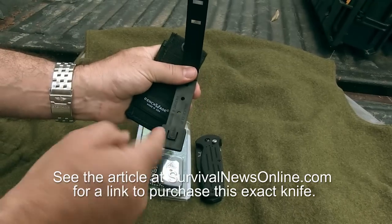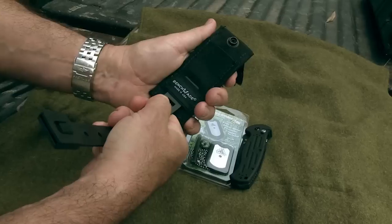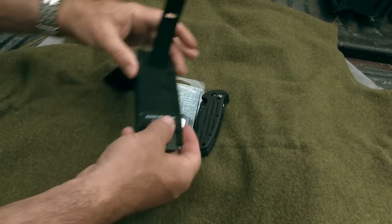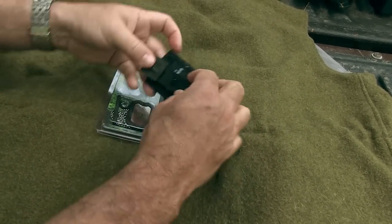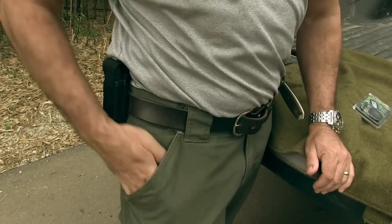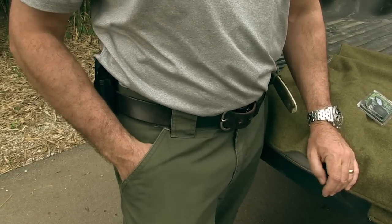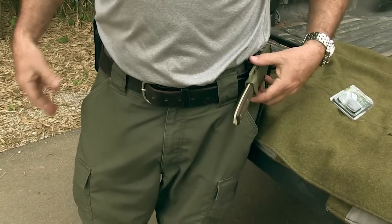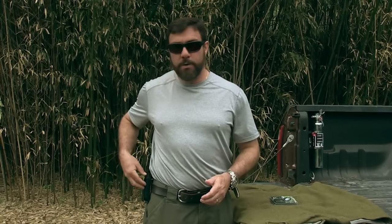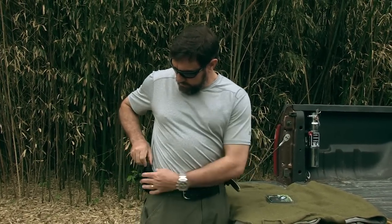Let's take a look at the sheath. Notice you have to raise this tab to release the clip. It's got PALS webbing so you can attach this to your bug out bag. You can put this on your belt in case you want to wear your knife outside of your pocket and leave your pocket available for a small pocket gun. Even wearing it outside the pocket, it's more discreet than the SE. So if you're camping, hiking, surviving, working around your ranch or farm, this is perfectly fine. Some people might be uncomfortable wearing something like this to go grocery shopping or a business meeting — in which case, this is going to be a lot more discreet. If you want to be even more discreet, just take it out, stick the knife in your pocket, and take the sheath off the belt.